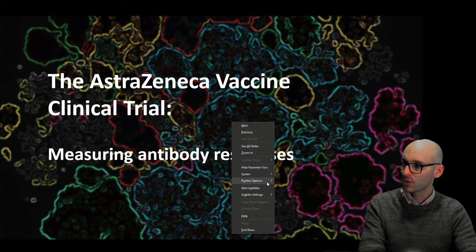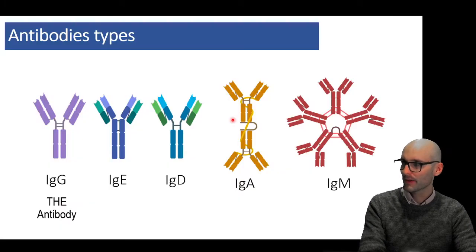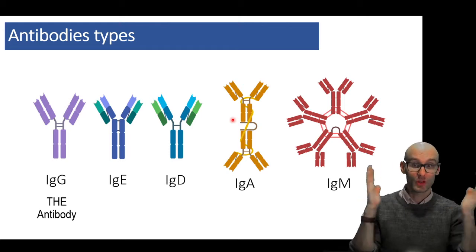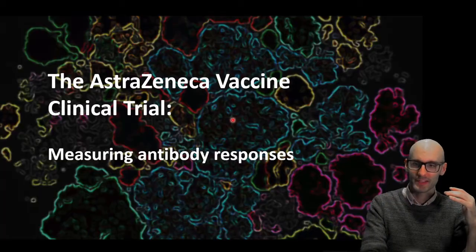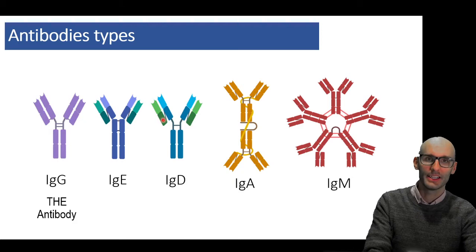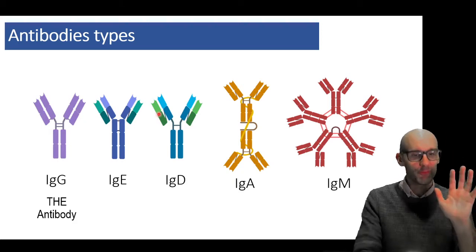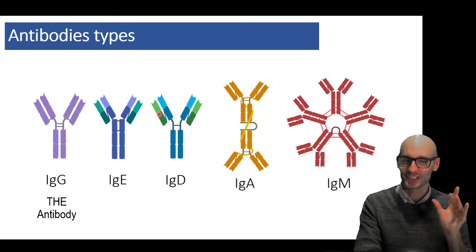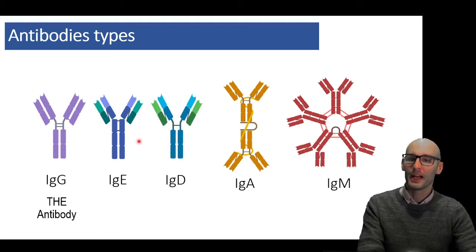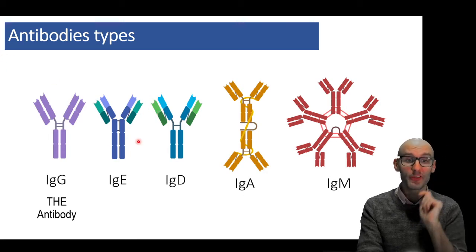So let's jump into it. Oh, let me get my laser pointer out. There we go. Okay, so this section is all about antibodies. Now remember, there's lots of different kinds of antibodies in your body. There are 5, but then there are subtypes that we're going to just allude to a little bit later. So here they are, and just really briefly, I'm just going to summarize them.